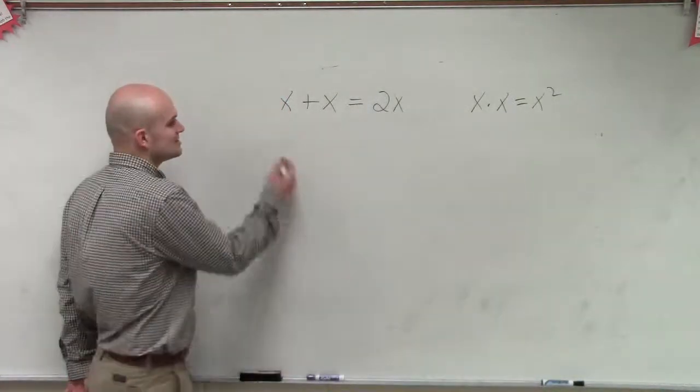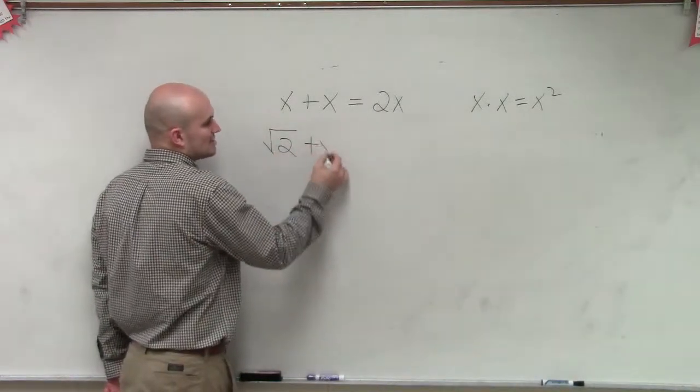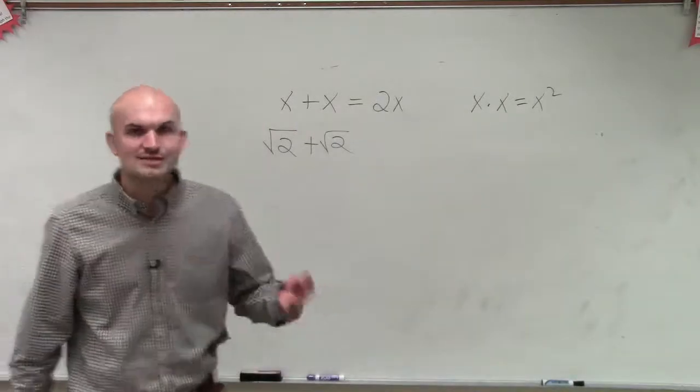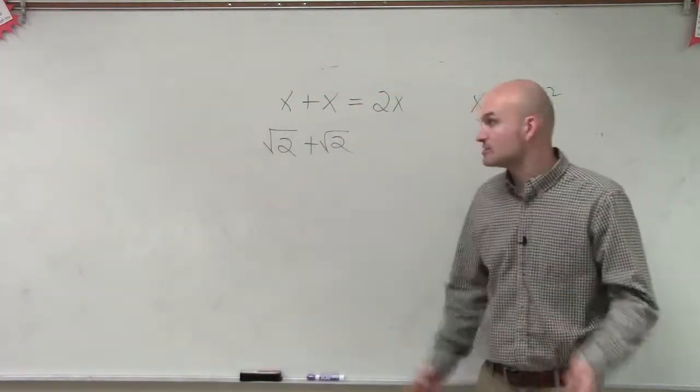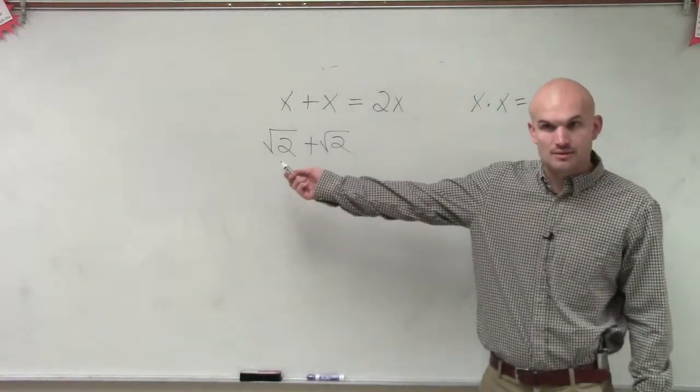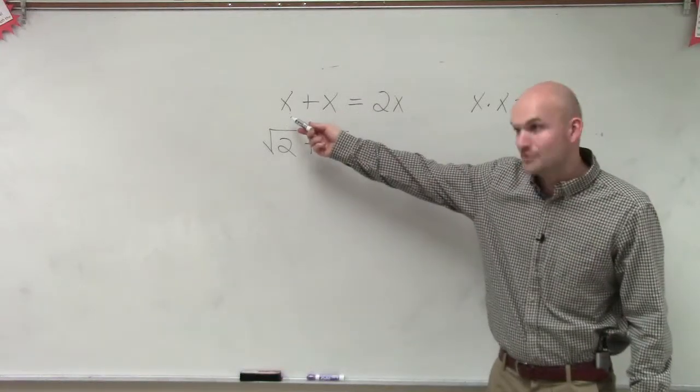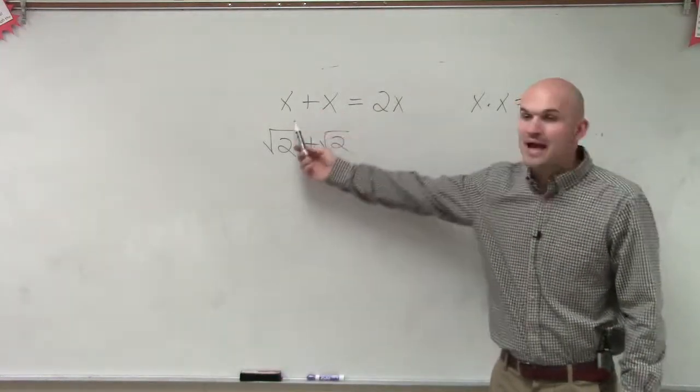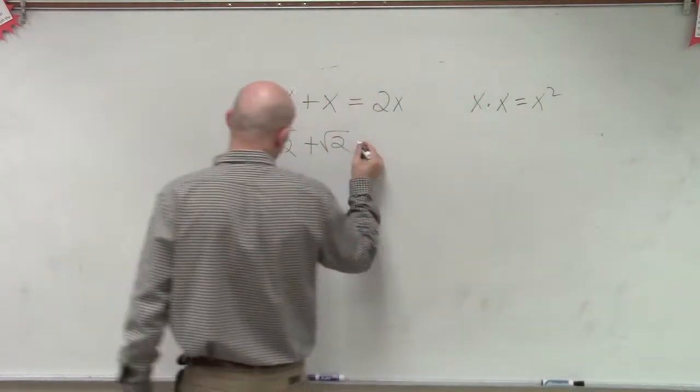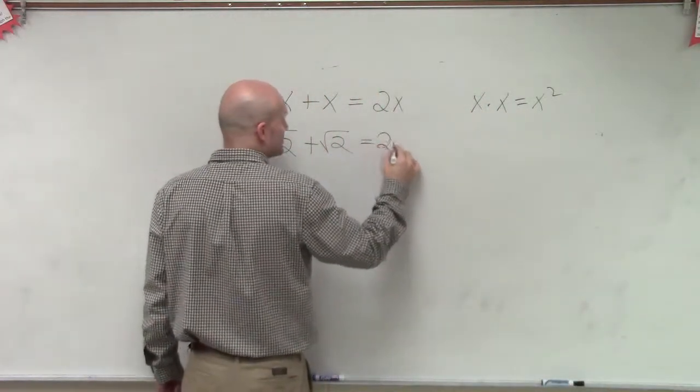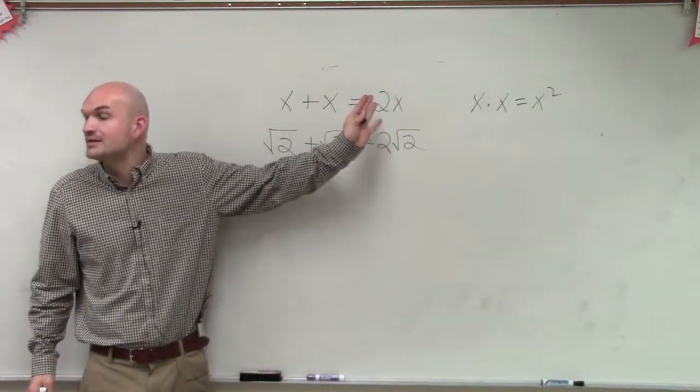The reason why I'm going to tell you guys this is because what if I said the square root of 2 plus the square root of 2? What I want you guys to do, and we're adding and subtracting square roots of numbers. Do we know what the square root of 2 is? No. So when I add the square, do we know what x is? No. So when I'm adding up these terms, the square root of 2 plus the square root of 2 is going to equal 2 square roots of 2, just like it would be with the x's.